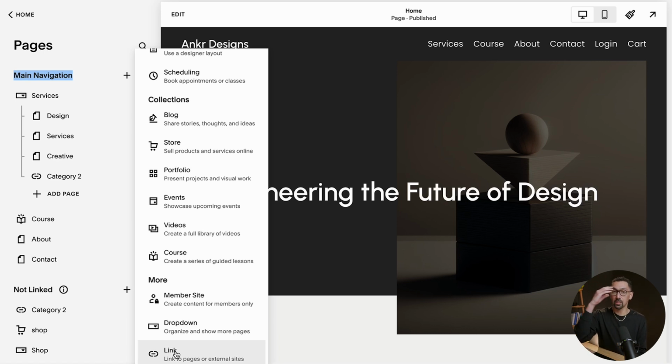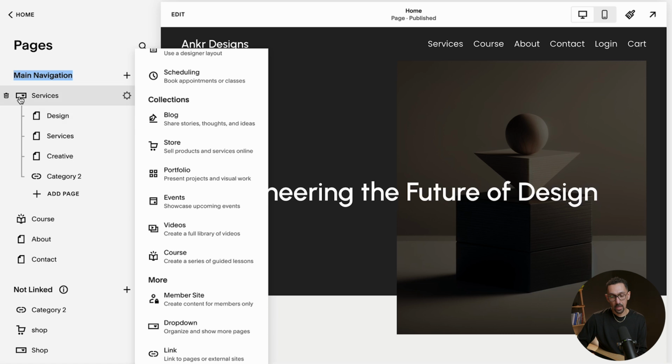You could link to a specific category in your shop, category in your blog. You could link to a specific product. You can link to a specific page. You could link to anything, a specific anchor point on your page. There's a lot of great options with links. I love using links for that purpose, but you have drop downs and links.